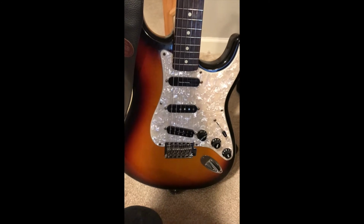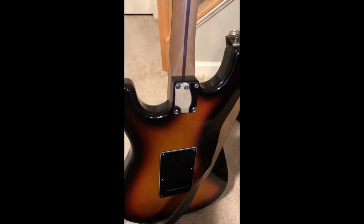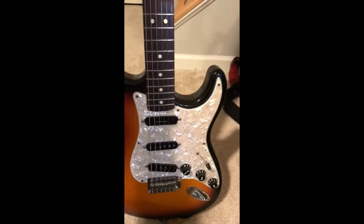Again, the trim is blocked off. I don't like floating tremolos. It's got locking tuners on it because if you don't do that, you're not doing it right. This is a workhorse guitar. I love it.